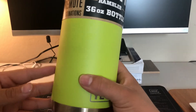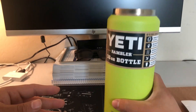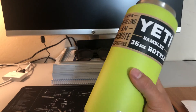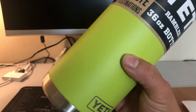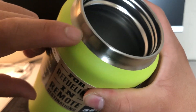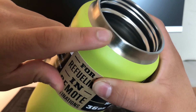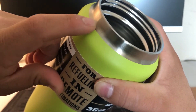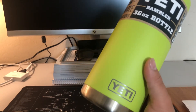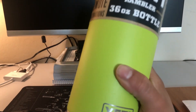The only thing that worries me is I assume people will take it hiking or to the gym, and it's not something you'd really care to protect. If you take it hiking, you're probably going to set it down carelessly, or maybe ding it on a wall or a rock. I'm just hoping it doesn't ding easy. It appears the coating on here is pretty thick — you can feel like a groove from the double layer of paint. Yeah, you can definitely feel the groove and it feels like a thick coat. So I'm hoping mine doesn't ding and the paint doesn't scratch off. I remember I had a knockoff Hydro Flask maybe last year and that one was really beat up and dented. I'm hoping the steel on this is a little bit stronger and harder to dent.